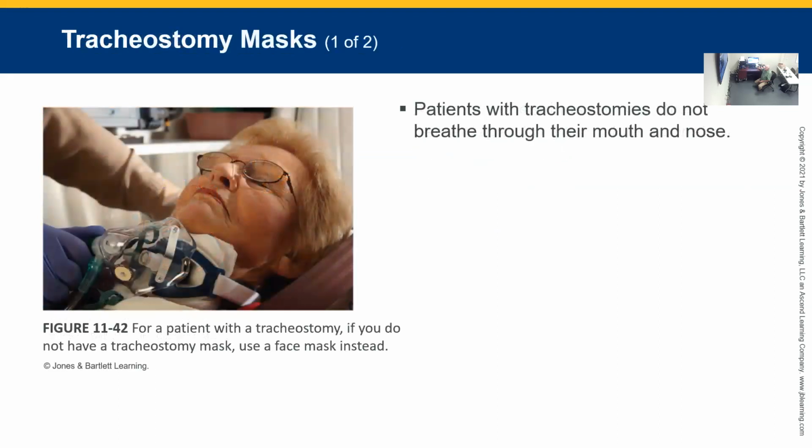That's what it does. So the trach mask, these are very common. You see these in a lot of nursing homes or long-term care facilities. You may not have a tracheostomy mask, or the actual mask that fits on the trachea itself. Not a problem. Use a pediatric mask, and it fits directly over it. Or if you don't have a pediatric, you can use an adult mask, and it will fit directly over the top of the tracheostomy.